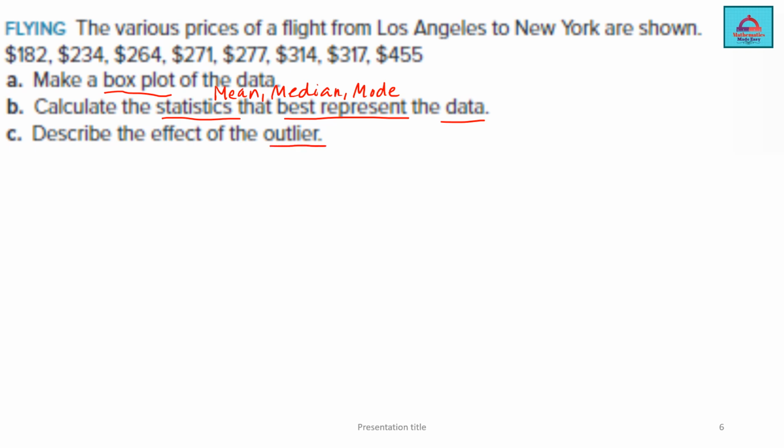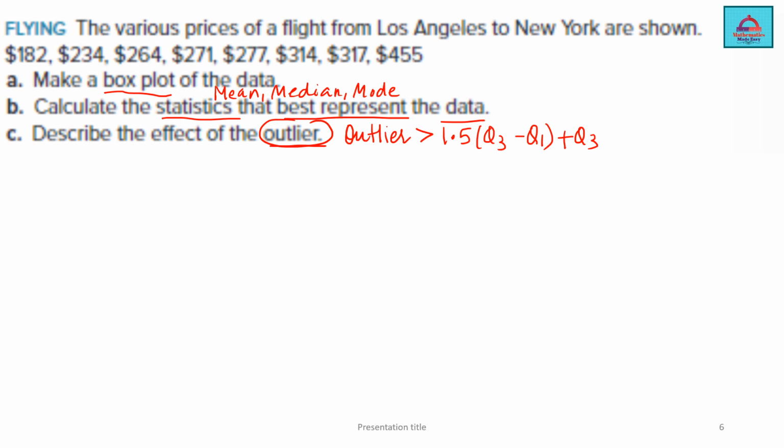So outlier is very important. I will again revise for you the formula for outlier in case you have forgotten. So outlier is that value in the data set. So out of all the numbers that are given to you, that number which is more than 1.5 times the interquartile range. So Q3 minus Q1. I hope you did not forget the formula for interquartile range, plus Q3. So whichever is more than this, that will be the outlier. So you have to give the effect of the outlier on the mean, median, mode, on the statistics. That's the question. So let's do the parts one by one.